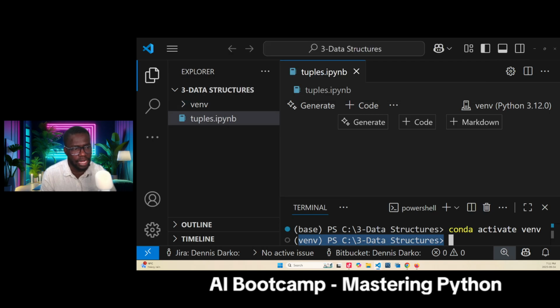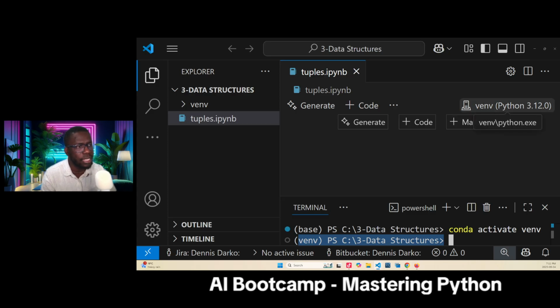We activated it here because sometimes if we need to run something on the terminal or the command line, then we would be able to use this particular environment. And we also need to select it in our notebook here. So any code we run within this notebook runs through the environment we created, so that we will not have any issue of dependency errors.